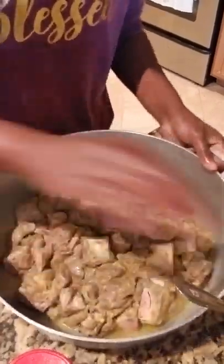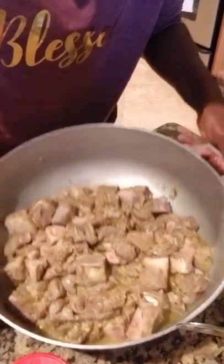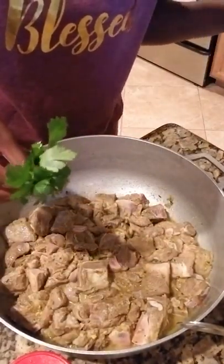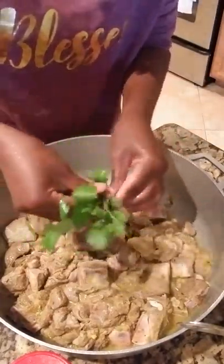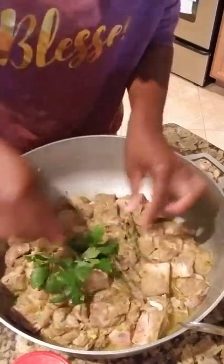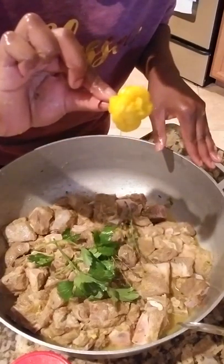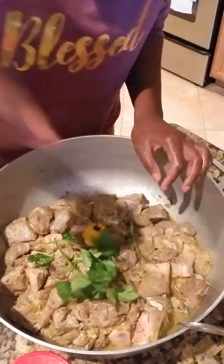All right. And look, that's it. You don't need nothing else. And then what you're going to do when you're going to put it on top of the stove, you want to add some parsley, thyme. I don't tie it together. I just put it just like that. And I already washed them. One hot pepper. Do not cut it. Just put it just like that.